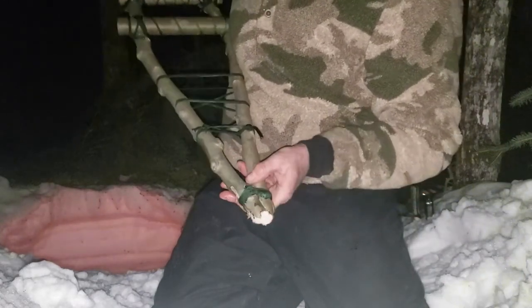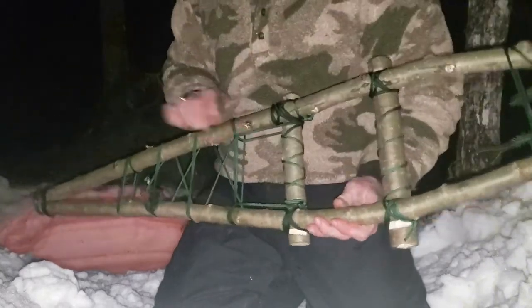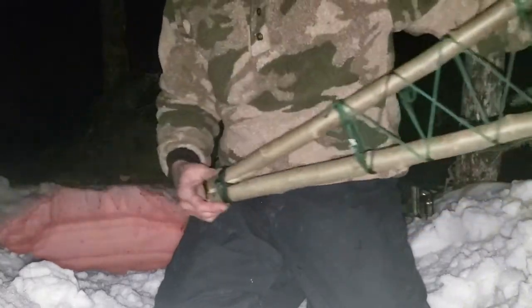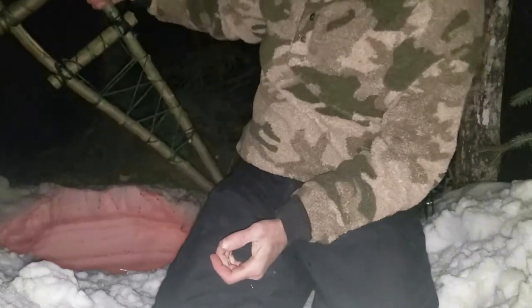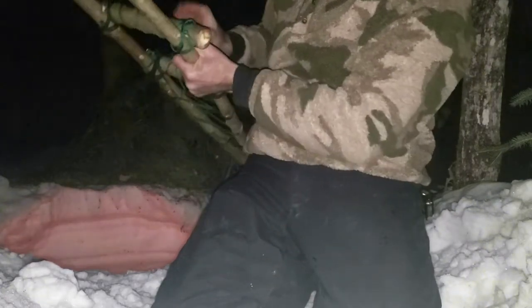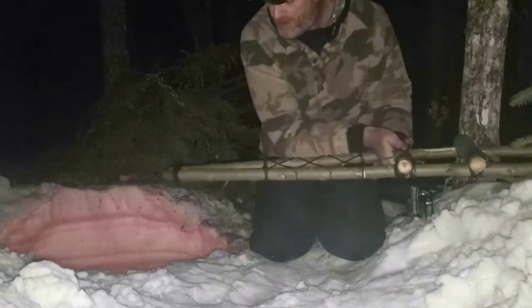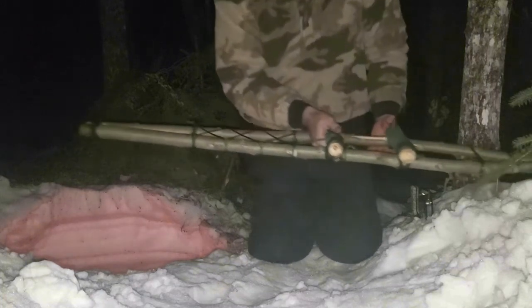The ends, top, bottom, and these are rugged, my friends. You're gonna have to try real hard to break that. Again, as I had mentioned, you wanted the thinner ends up front, the heavier in the back.